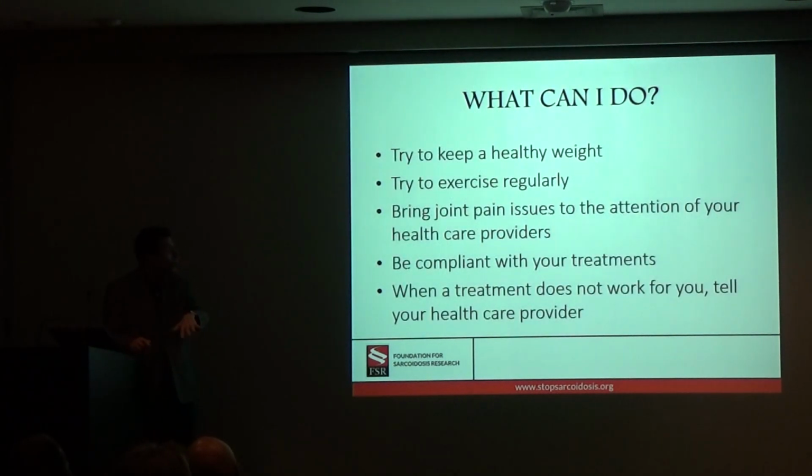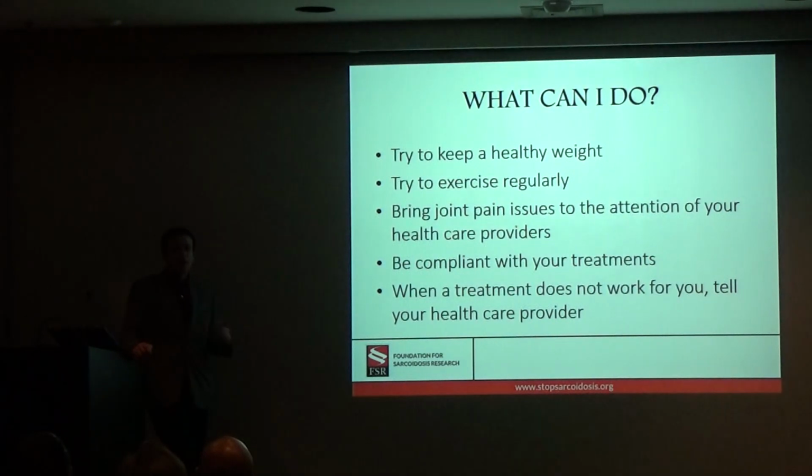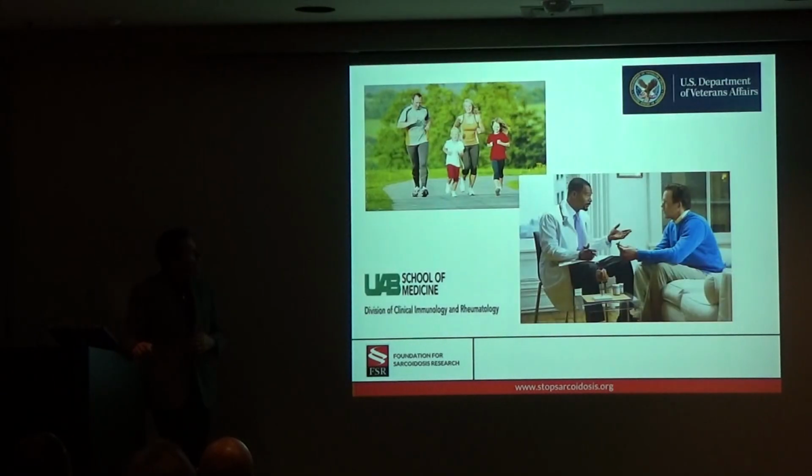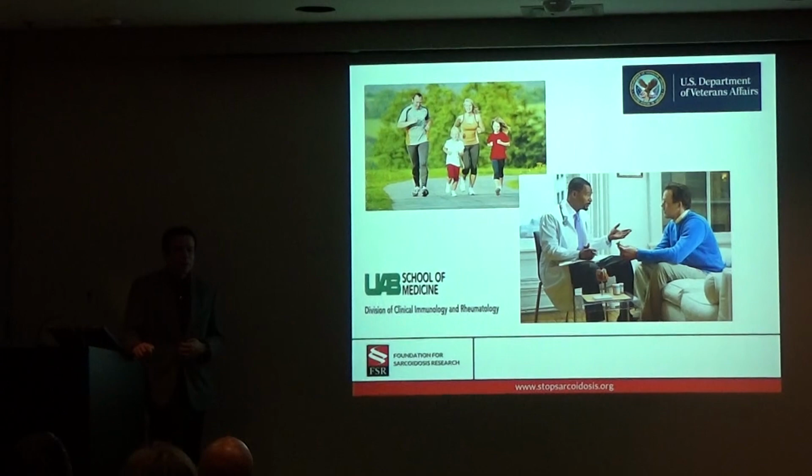And what can you do? Try to keep a healthy weight, it always helps. Try to exercise regularly, it always helps. Always tell us about your joint pain issues and let us know what's happening. Try not to internalize it or to tolerate it. Just let us know. Be compliant with your treatments. And when a treatment doesn't work well for you, if methotrexate gives you a lot of nausea, or something else gives you a lot of GI discomfort, let us know, and we'll try to find another alternative for you. So just let us know and we'll work with you.